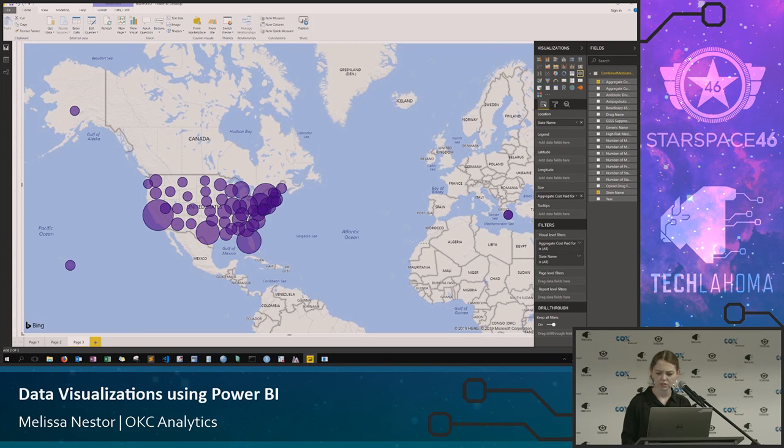You can get down into cities. There's the embedded map. There are others that I know you can link to, that you can get to zip code, and I'm not going to be able to tell you the name right now because I don't use them very often, but I do know they exist.